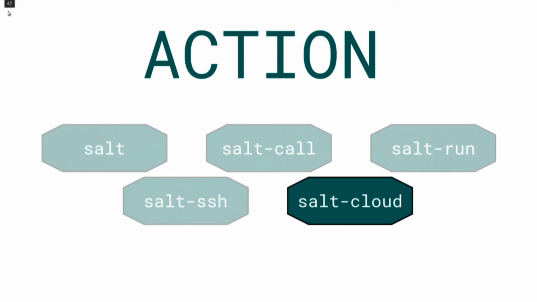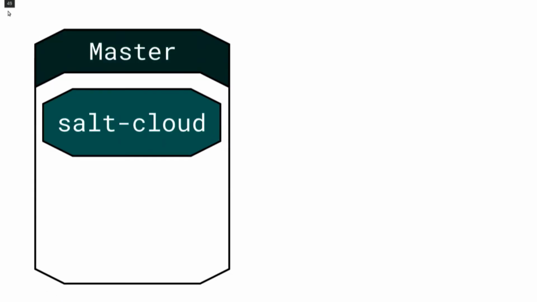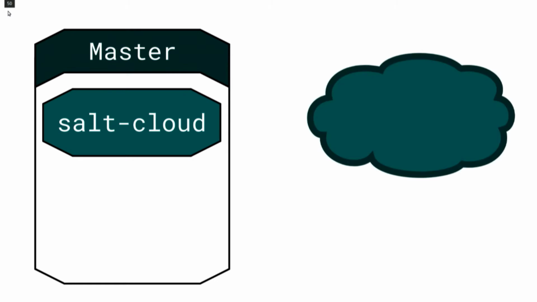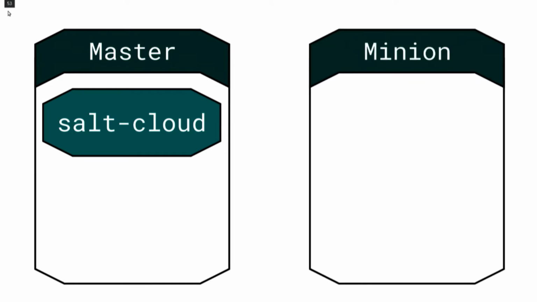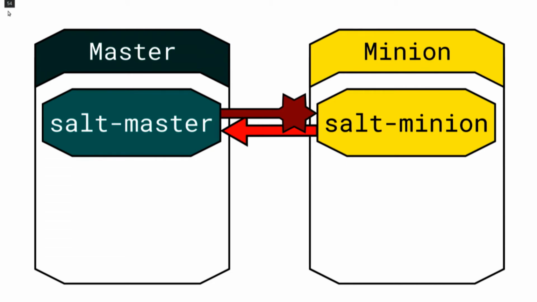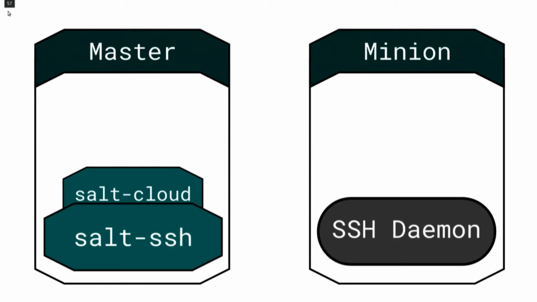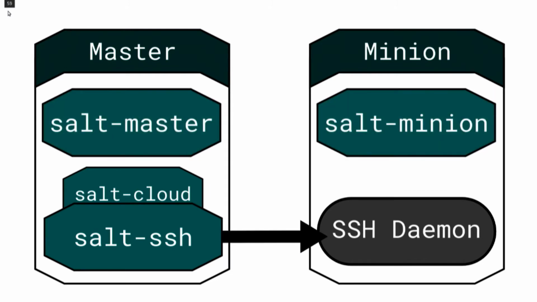Salt SSH is also very useful with Salt Cloud. So Salt Cloud, like you might guess, is all about dealing with public and private clouds. You run it on the master, you can spin up a bunch of things in the clouds, but one thing you'll spin up a lot of is VMs. It'll talk to the cloud, provision your machines, you've got a new machine. If you're like me and you're afraid or you don't want to use Salt Cloud because you don't want to maintain some golden image that is pre-configured to come into your infrastructure automatically, don't worry, you don't have to. The only thing that's required on the new machine is SSH access and Python, because Salt Cloud will leverage Salt SSH by default, go out to the machine and set up your agent and point it back so you don't have to worry. All you need is a machine that you can install the agent on. You don't have to maintain a special image.